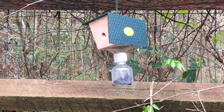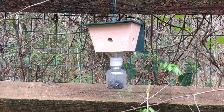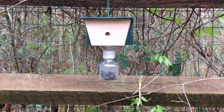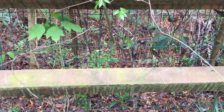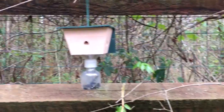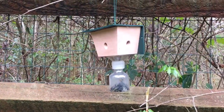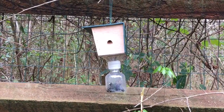This Best Bee Brothers trap bought off Amazon — in less than 24 hours it's catching them and doing a great job. I'm very pleased with it. So if you have a carpenter bee issue — they look like that right there, little brown guys, they kind of hover around and get an attitude if you get close — get one of these traps and it looks like they'll take care of the problem for you. Hope this helps, thanks!